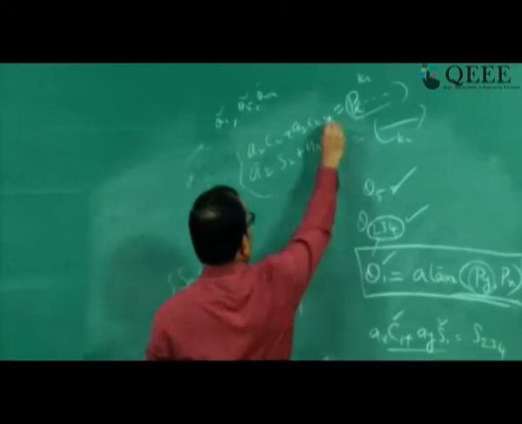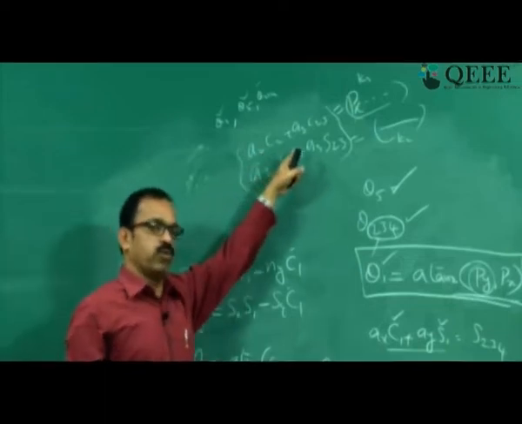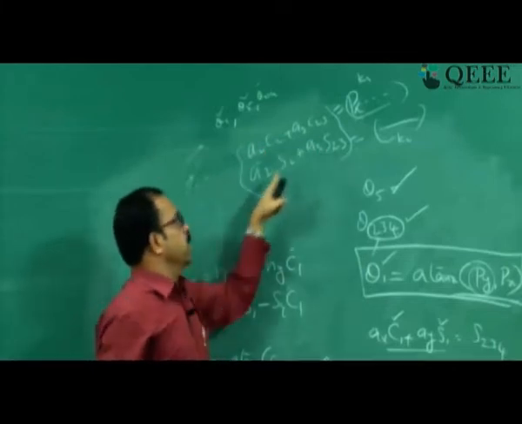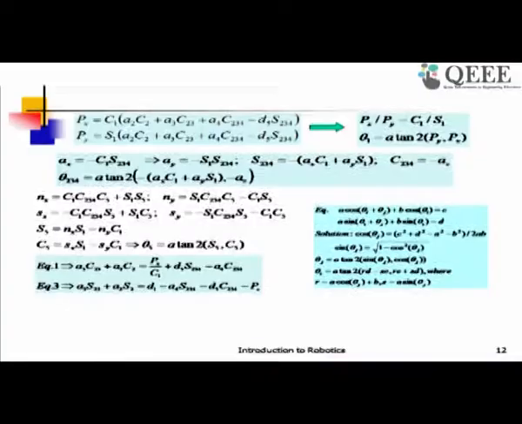What we need to do is to solve for theta 2 and theta 3 from this equation. And if you look at it, this is actually a standard format of an equation that we discussed in the previous slide: A2 C2 plus A3 C23, A2 S2 plus A3 S23 equal to these parameters. So that's the standard format we discussed in the previous case, that is A cos theta i plus theta j plus B cos theta i is equal to C, and A sin theta i plus theta j plus B sin theta i is equal to D, and the solution is already given as sin theta and cos theta. So theta j is atan2 of sin theta j, cos theta j, and theta i is atan2 of RD minus SC, RC plus SD.